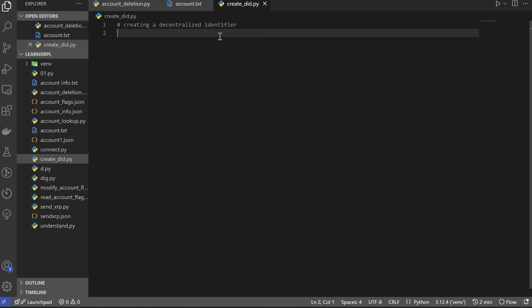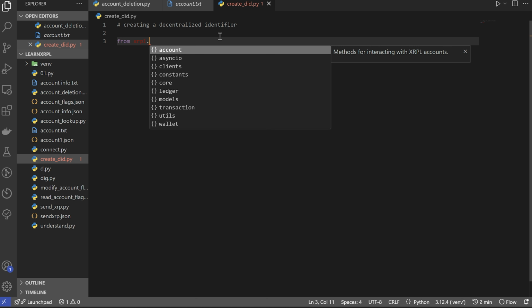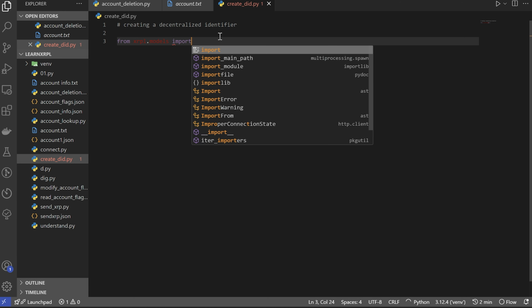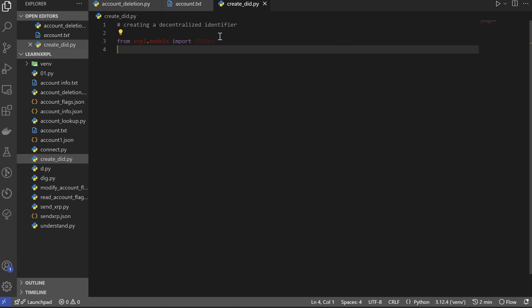So first, we are going to make the necessary imports. We are going to import the DID set transaction from the XRPL models package. Now, this DID set is used to create and update a DID object. Next, we import our clients.